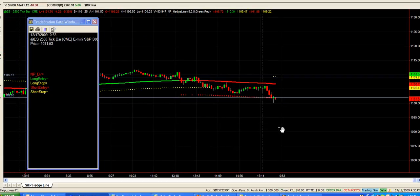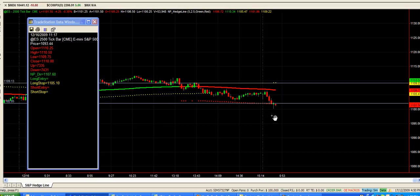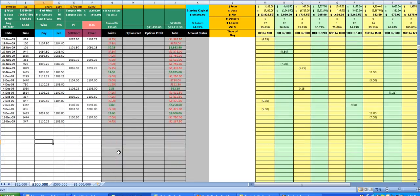Doesn't matter. We've had a bit of a choppy expiry period. This one's been stuck around this 1100 level, so it looks like overall this spread is going to be a loser. That's okay. Our goal is to have a slow and consistent performer, which, depending on how much you're after each year, we've managed to pull in about 40% for the year. So in my book, that's a good return. Any system that's returning consistently 30 to 40 to 50% a year is pretty good, because we've got a strategy that we know just can't blow our account up.